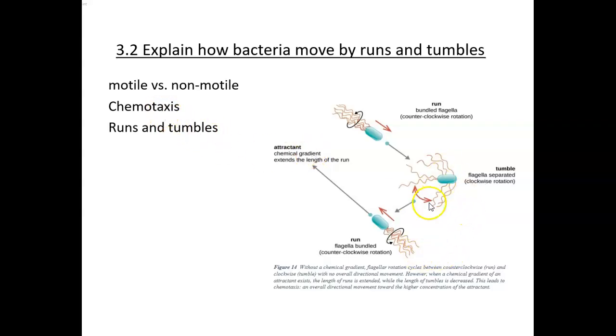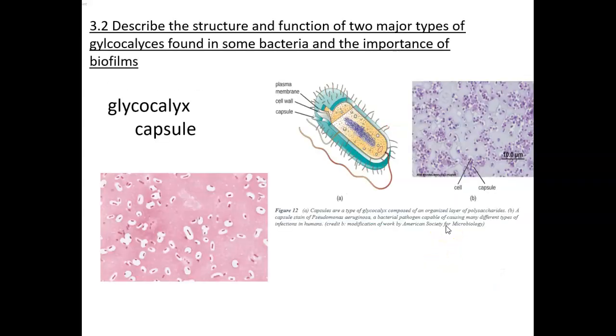Generally, when we look at bacteria under our microscopes, they're just swimming nice and straight, kind of all over the place, going in straight lines, because there's lots of food in the medium. So they're doing runs. If there was very little food in the medium, or the medium's pH was too low or something, you might see the bacteria kind of spinning and tumbling. So runs and tumbles are the way that bacteria normally respond to food, or normally use their chemotaxis. And only motile bacteria can do that, because non-motile bacteria can't move.